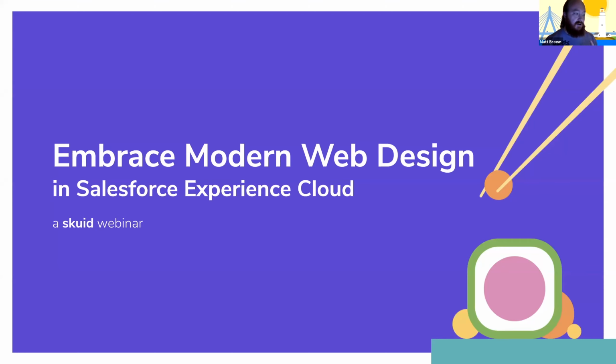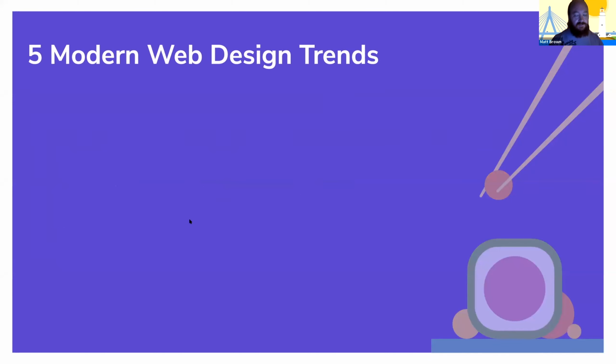But let's talk about where we're going in terms of design. So we're going to look at 5 modern web design trends that I'm shamelessly scraping from all the design trend blogs that are out there. There's so much good stuff. We all spend a lot of time on Medium looking at what designers are doing. And what we want to do is go look at some of those things that you see in consumer grade, public facing sites, and start to think about how you might use those with a back office application, or might use them in a portal or a community. So we want to get into some of that stuff.